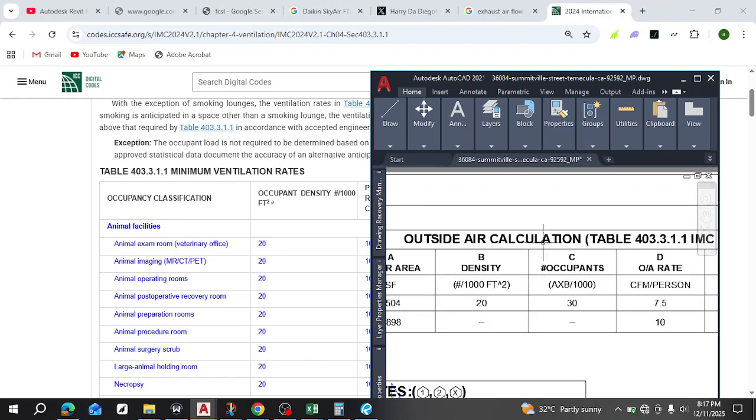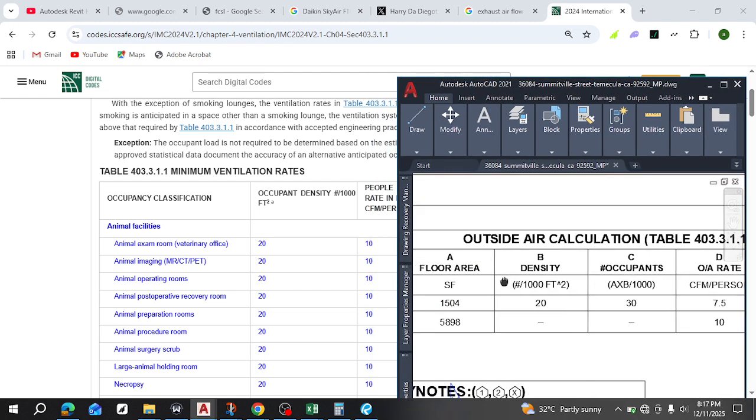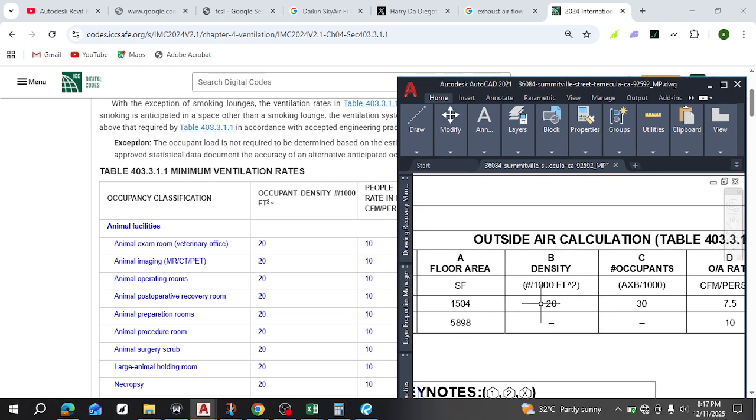I added it to my table because this one is just a unit value, but now we actually have the area of our space, right? So I'm going to take this, since this is per 1,000 and I have 1.5 here, to get the actual number of occupants needed, or the minimum permitted, in this space, I will typically take A times B. When I do my dimensional analysis, this is divided by square feet, so if you multiply by square feet, it cancels out and you're left with just the number of occupants, and that's how we have this.